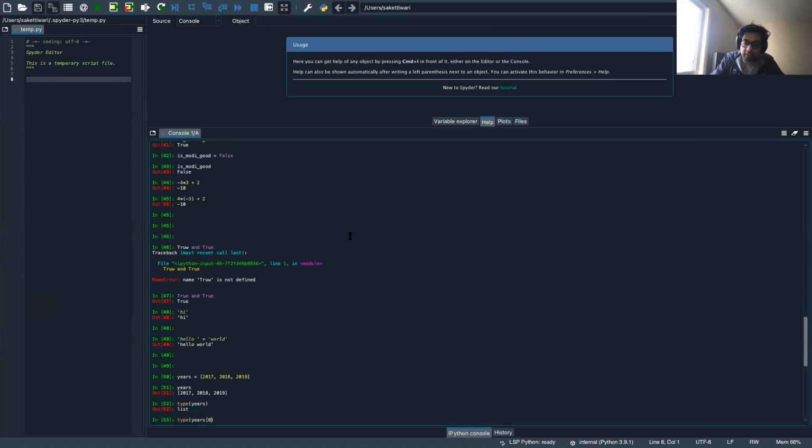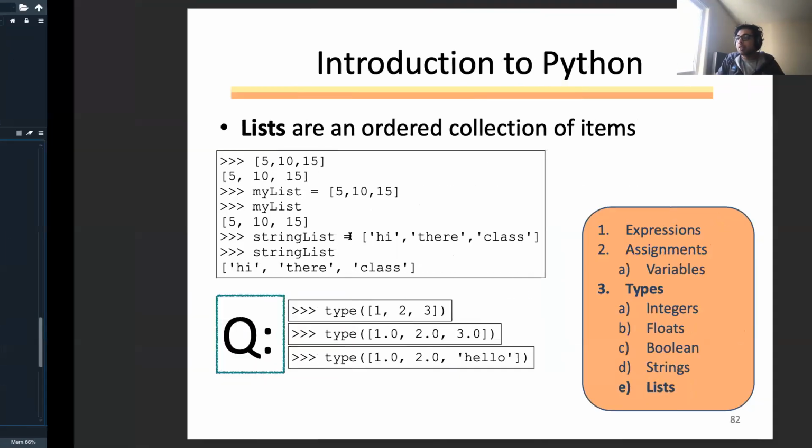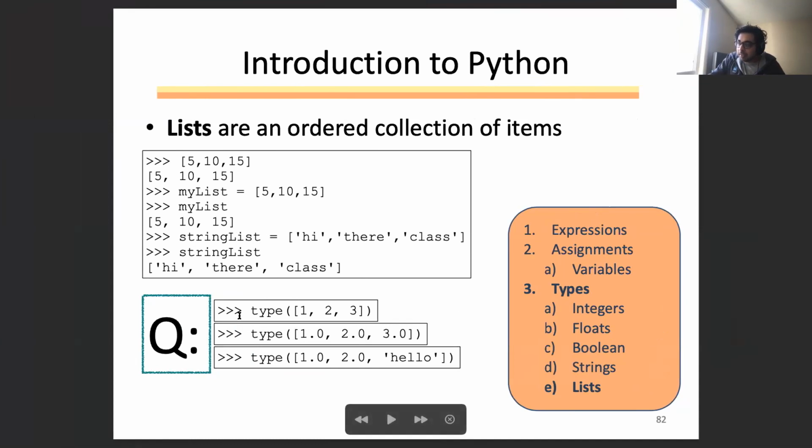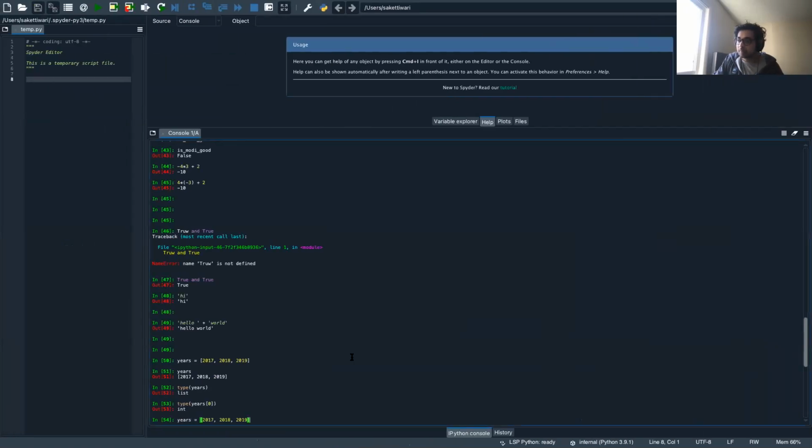Now we can check the type of an element of the list. That will be int. So list in itself forms a type, and within list, you have other types of elements. So all of these will give you list. And here's an interesting thing about list.